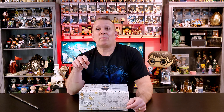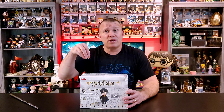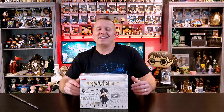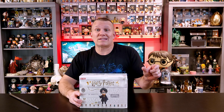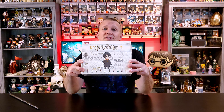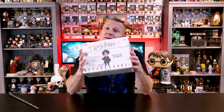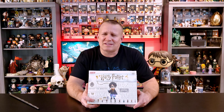I just picked up their Traveling to Hogwarts box — brand new, just came out — where all the figures are in like a car from the train. And the hidden one is the actual Hogwarts Express locomotive. I am super excited for that one to arrive. But this one is the very first box they came out with, and it has been sitting on my shelf for quite some time, so I figured it's probably time to open it up.